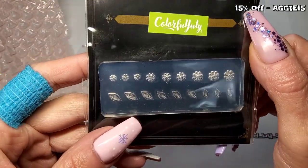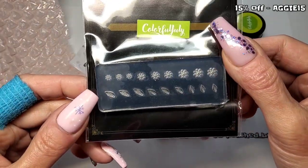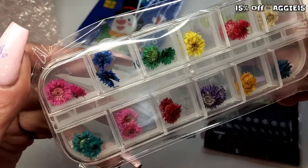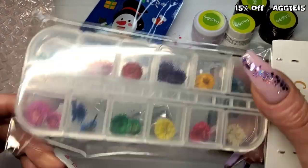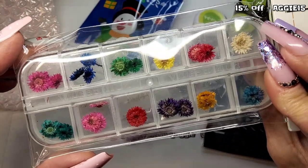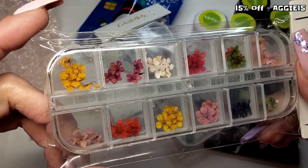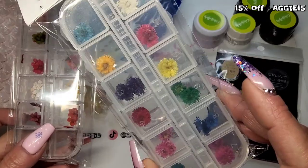We've also got some little purple flowers — cool. So this is a floral box so everything's going to be flower related. We've got a silicone mold — all different size flowers and leaves. That's a long one, I've never seen one that long, cute. Oh I love these — these are real flowers, dried out. They're so bright and vibrant, aren't they! Look at these pinks and blues. There's three flowers in each compartment. And there's another pot of flowers. These are good for doing milk bath nails — you could use it as a full flower or pull the petals off. I really like these.